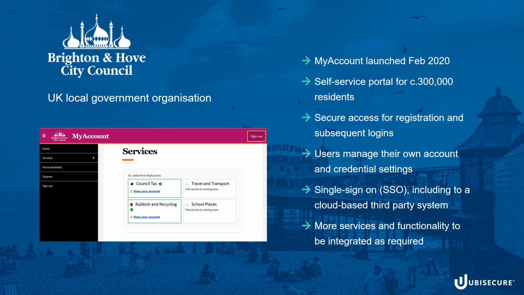And you see that some other services that the city council has are going to be integrated in the future, as required. Now that the identity service is deployed, it's very easy for the Brighton and Hove City Council team to add more services, connect more services to the same identity platform.